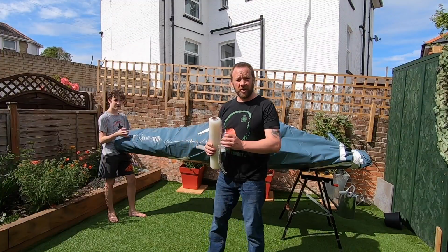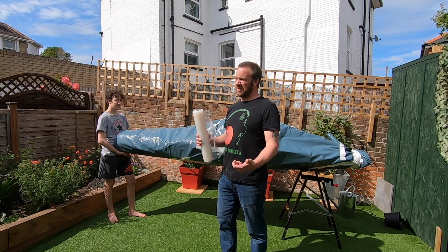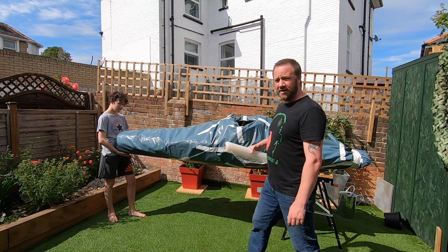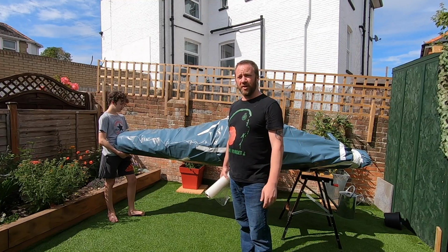So the last little bit is to shrink wrap it. I'm going to enlist the help of my lads to help me. I'm going to put three layers right the way round. The repairs I'll do in the morning, I just need to make up a little brace and then we're golden.